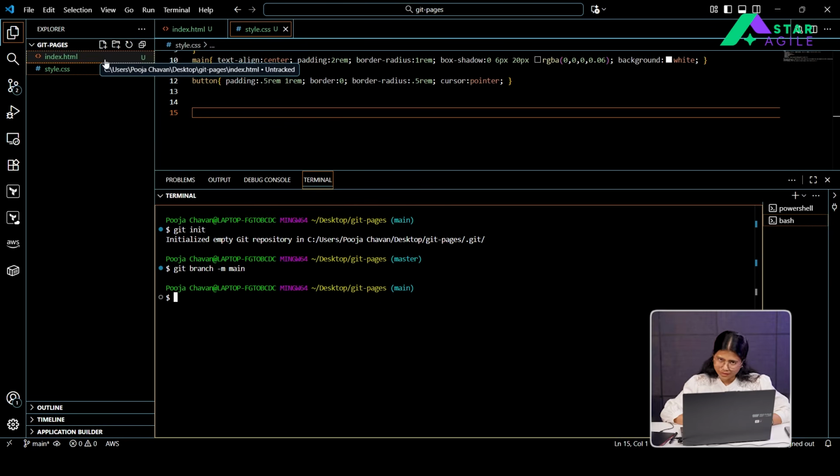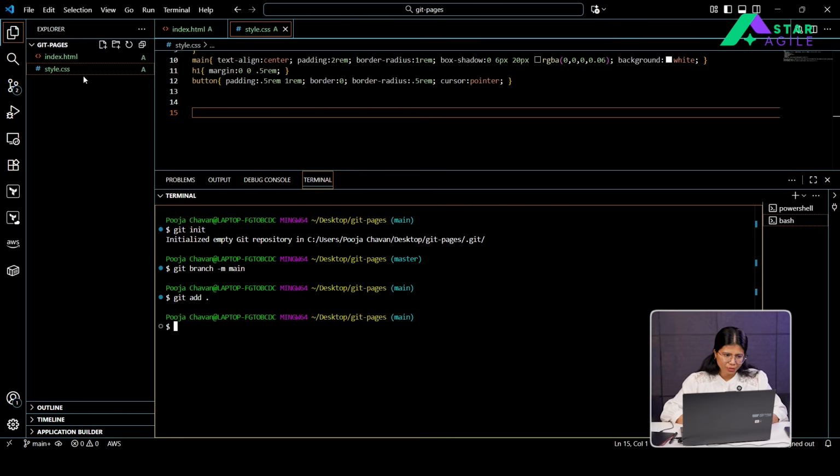U is something which is an untracked file for you. First thing, we already know we have added two files, that is index.html and style.css. Now what you are going to do is add them. So you have the command git add space dot. Please do that, and it shows you that you have added the files.